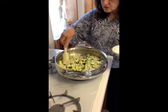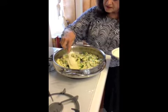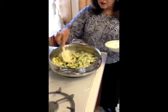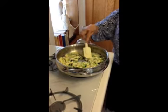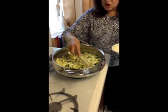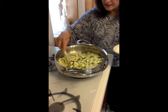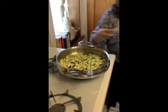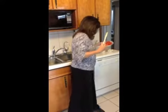So what I'm doing now is cooking this. This should take about, I would say, 6 to 8 minutes to soften. All you want is your ingredients to be soft before you add the egg mixture. Okay? One moment now. Now, I don't use salt because I'm using feta cheese, and it has, in my opinion, enough salt to taste. Now, afterwards, if you like to use more salt, that's just fine.